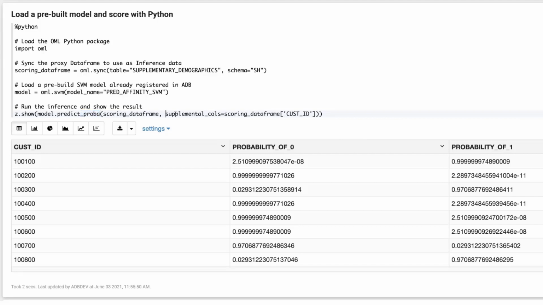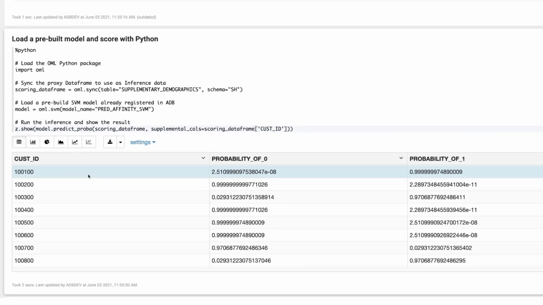And then I'm adding a supplemental column here, and I'm adding the customer ID. Why? Well, your application is probably going to be sending some data there, and you expect to receive back from the autonomous database a customer ID and those probabilities, so that your application can then continue working with that information, okay?